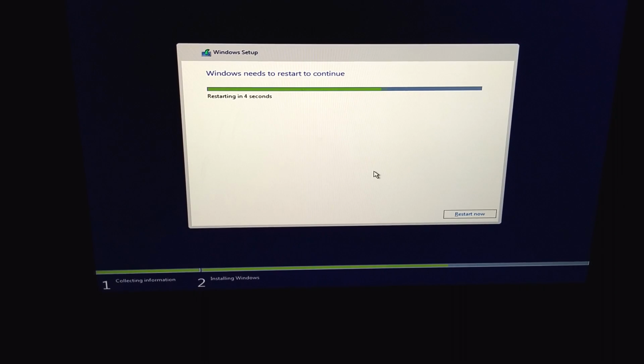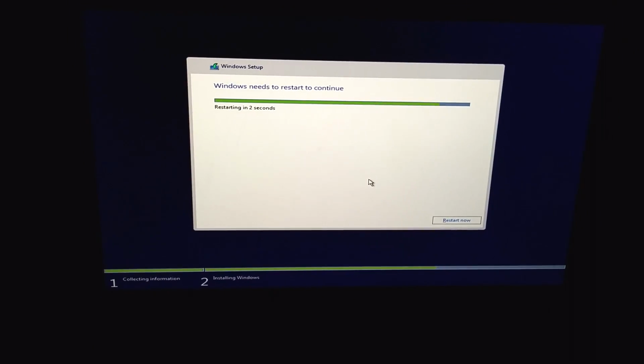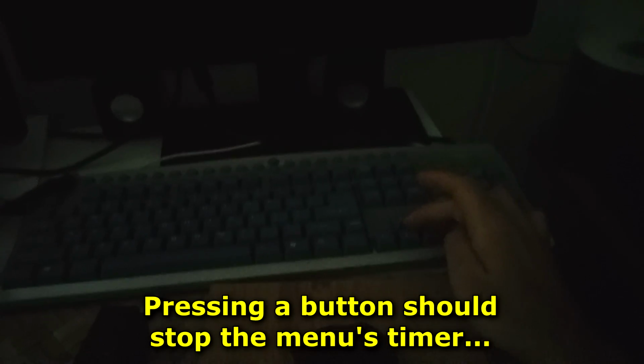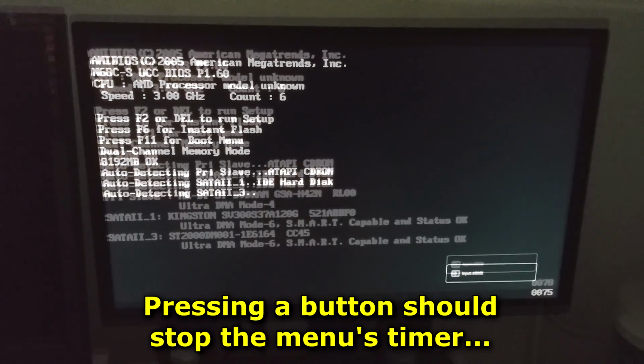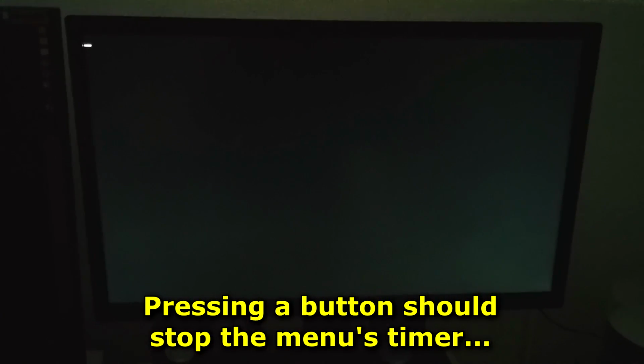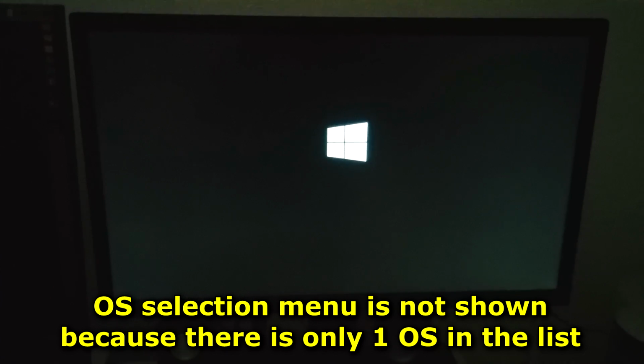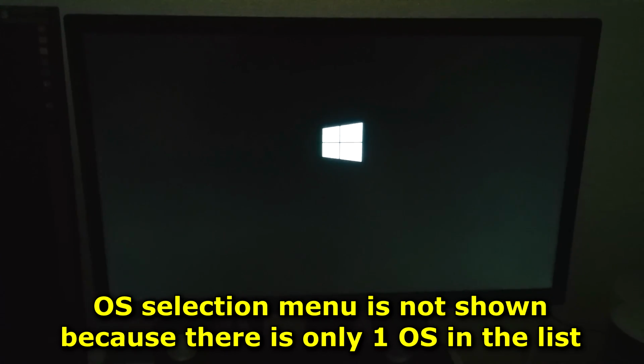Okay, now Windows setup is restarting, and this is the first restart during this installation. The CD drive is working hard. Now let's see, will there be another operating system? I will move the up and down arrows on the keyboard, because if the menu is shown, move a key, nothing is shown.